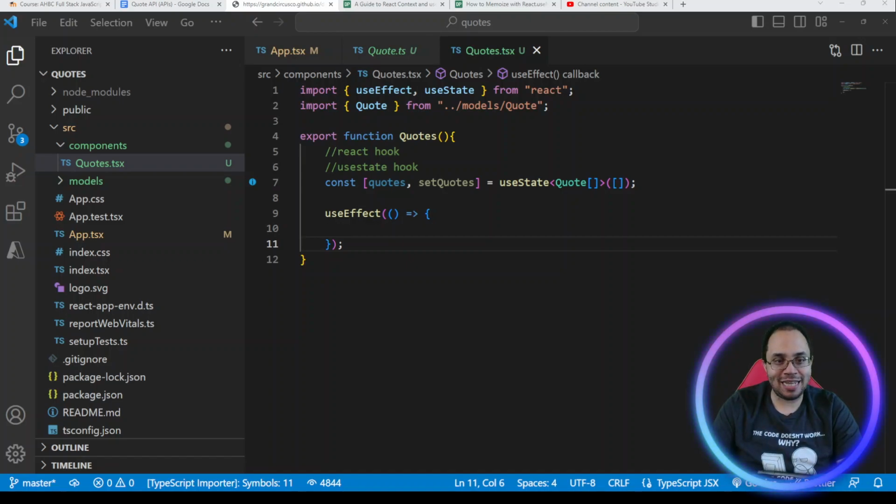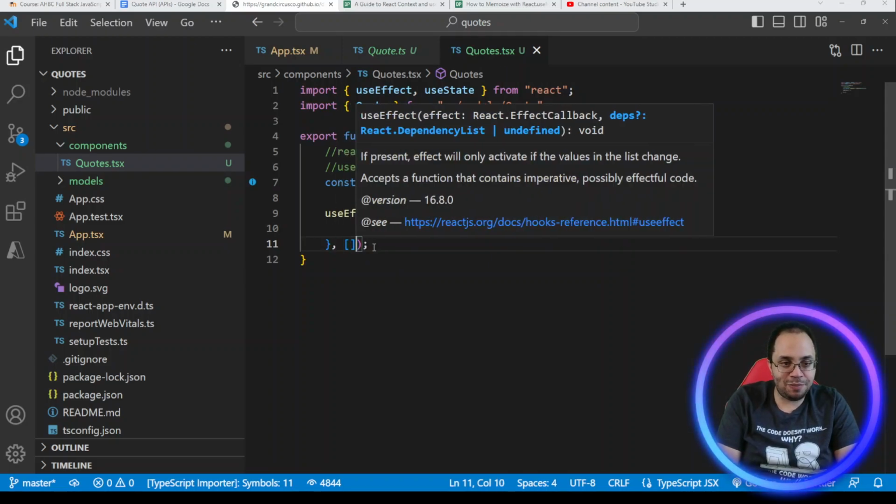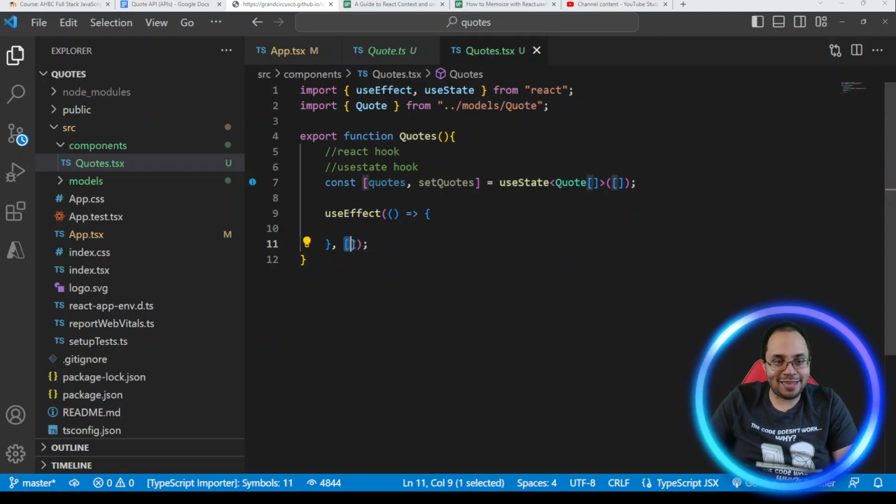Which again is not something we do from a purely functional standpoint, but we're able to use this hook to keep the functional part of the component and the side effects segregated, nice and clean. So we're going to useEffect. I put a function in for the first argument, and then for the second argument, a comma and a blank array. If you do a blank array like this, what you mean is, when the component first loads, run the useEffect. That's what you're saying.